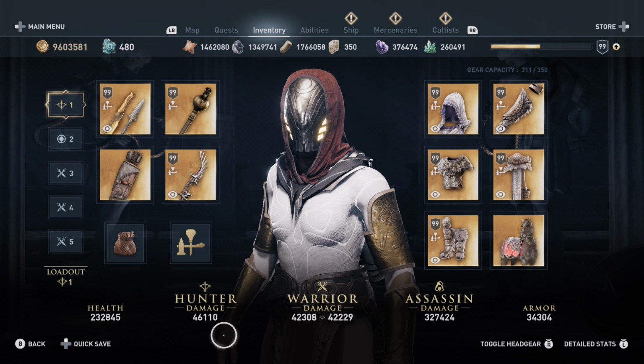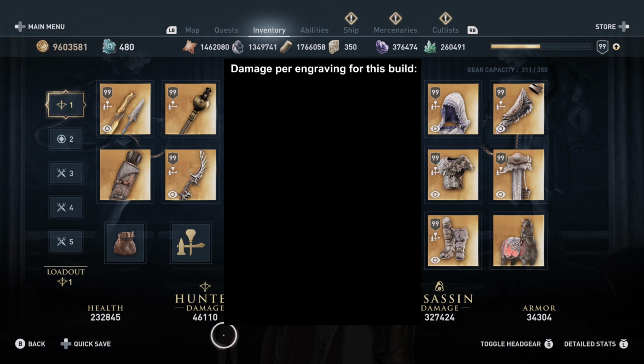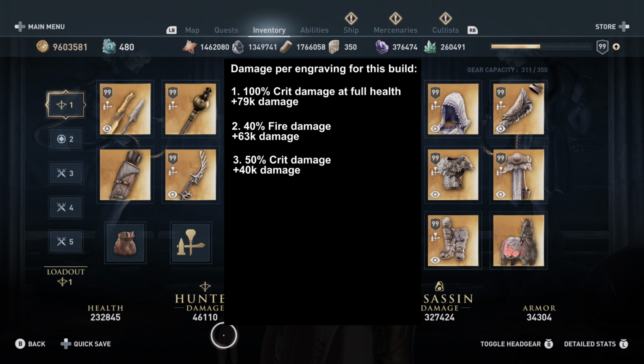To give you an overview of which engravings are best for this build, I have calculated every value for all the engravings we will use. The best engraving of all is, of course, 100% crit damage at full health. Calculated with the values of this build, we will have 79k damage increase for that engraving. The second best engraving is fire damage. 40% fire damage will give us 63k damage. It is even better than 50% crit damage. 50% crit damage will only give us 40k damage.